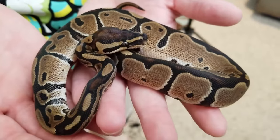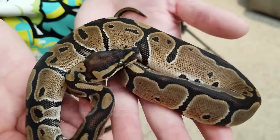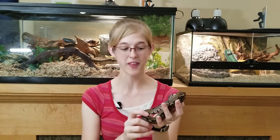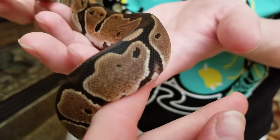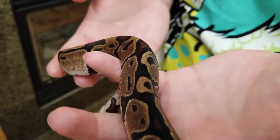Here is one more example of a slightly underweight snake — I'd say she's at a body condition of 4, just a little bit thin. She's the rescued ball python I got from a nearby PetSmart; she wasn't eating for them, but she ate right away for me. She's still slightly skinny because she went so long without eating. As you can see, her spine sticks out a little bit, but not nearly as obviously as Creepy Cooter's.